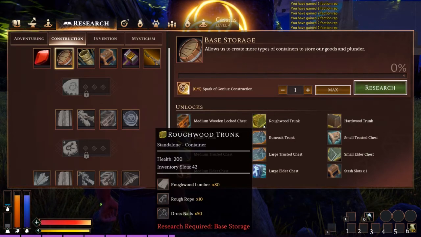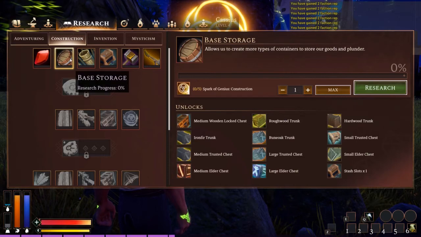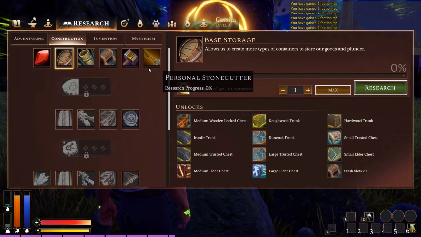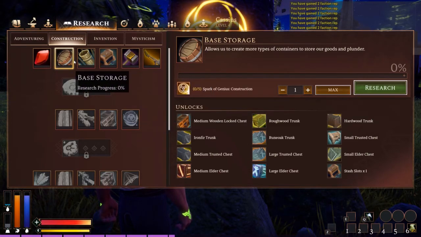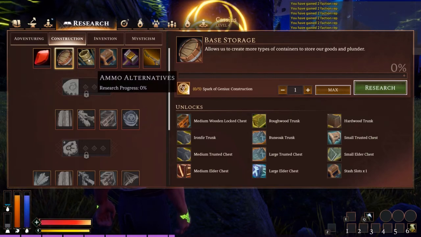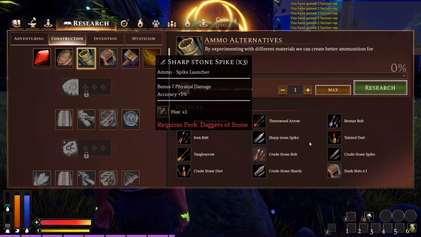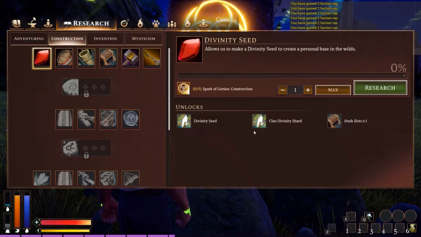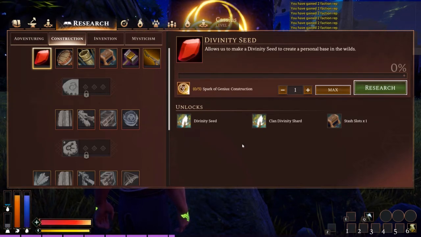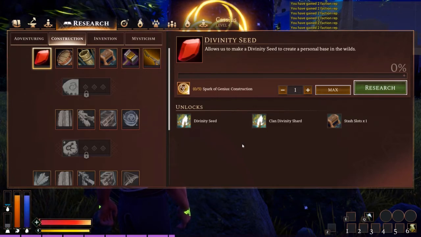It's a lot more convenient and a lot less difficult to build. So when I get sparks of that, I'm going to hit the base storage here. This construction tree, this initial tier at least, is a very interesting tier to me. For the base storage, the ammo alternatives give you better versions of the ammo, and the Divinity Seed is what lets you build new structures out in the wilderness, which definitely talk to people in your faction about this before you go doing it if you're on an official server or you're new on a server.